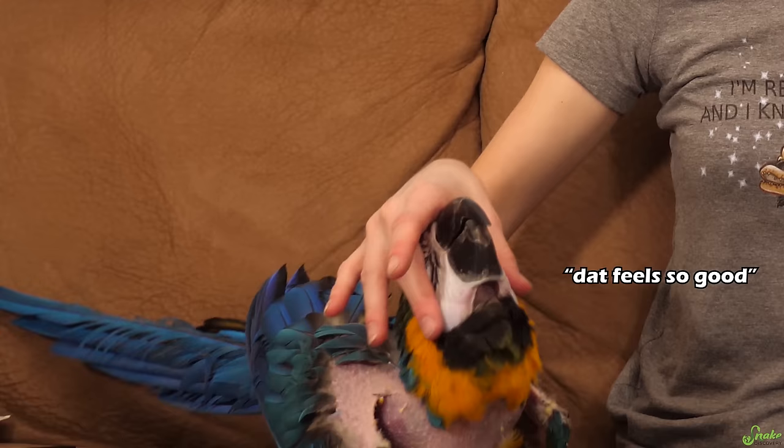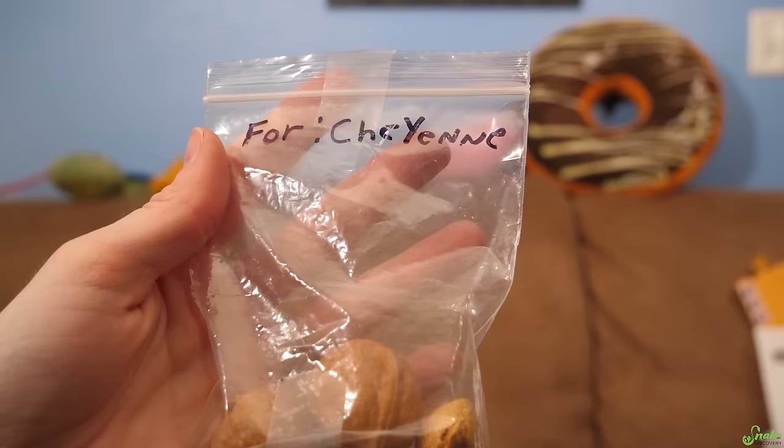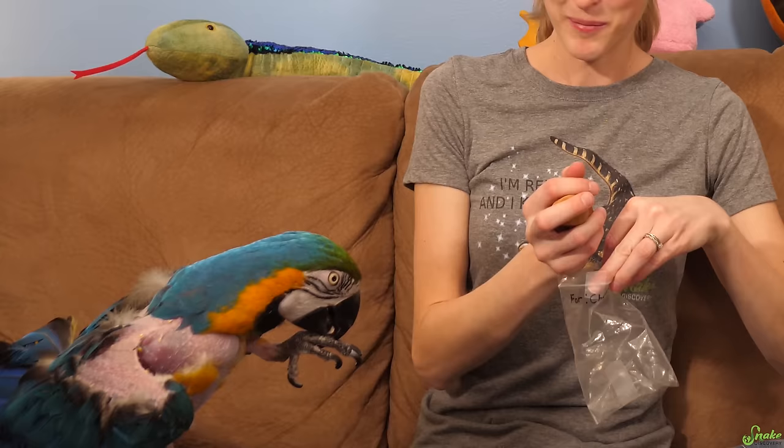Okay, what else is in here, Gia? This is a gift for Cheyenne. There's nuts in here, Cheyenne. There's walnuts and hazelnuts and almonds, your favorite. Here, you pick one. You want the almond. Yay! You're going to make a mess all over the couch with that. But it's tasty. Is that good? Oh, she loves it, Gia.